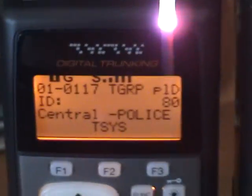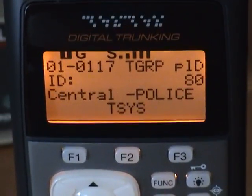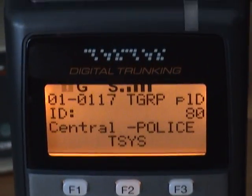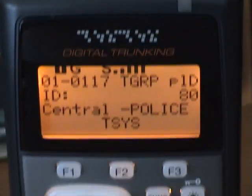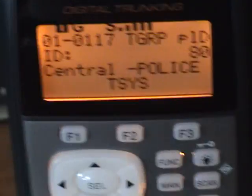Now the neat thing about this is when the IDs pop up, the console of the dispatcher is 302. So you know they change that often sometimes. On the fire department it's totally different too. But that's the one thing I like about that.